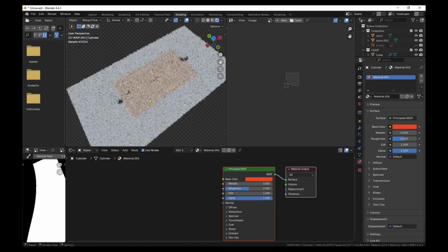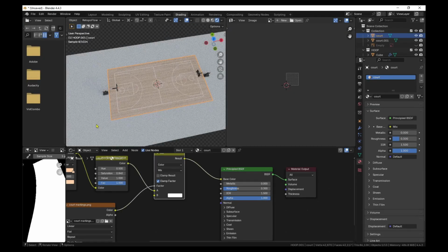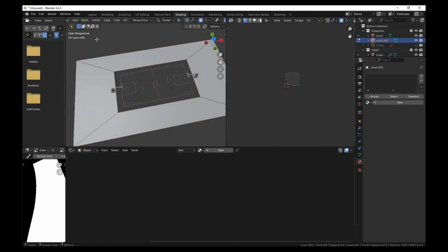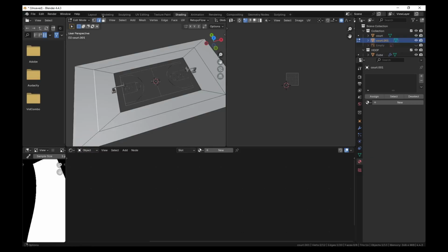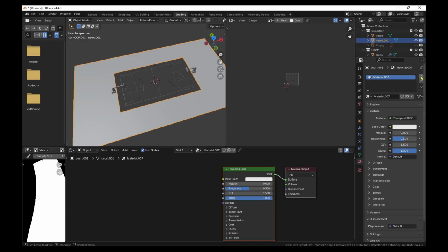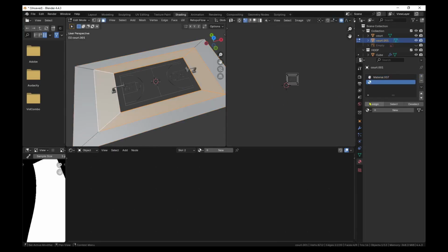So for our pitch, we want to add another layer of blue over here. So let's select this floor over here. Go to the edit mode and then select everything and press I to insert. Or rather, add an edge loop, Control R, add edge loop, and then scale it. Select this. So go to the face mode and then select these faces. I want to add a new material. So let's go back to the object mode, add a new material and then click new. Now I'm going to add another material and then go back to our edit mode and then assign this material over here to this part that we selected. And then go back to your object mode.